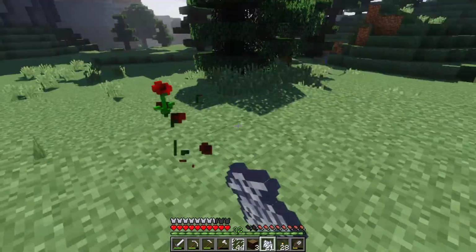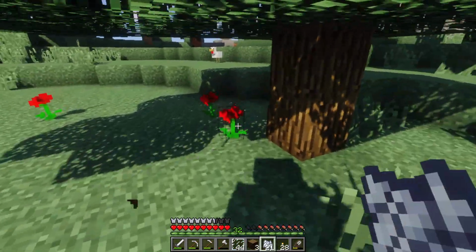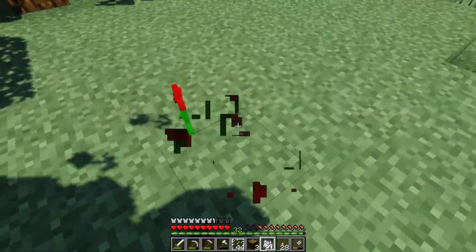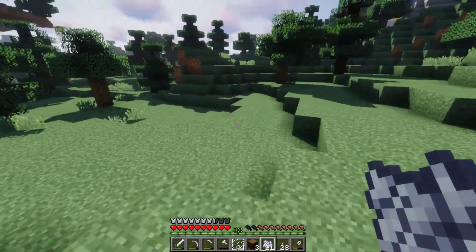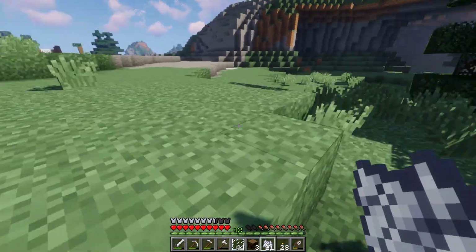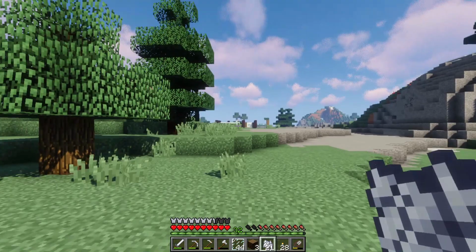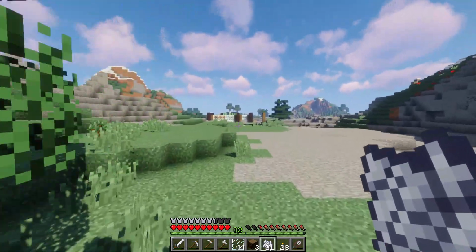So 3 carpet, 3 carpet, 3, 3, 3, 3, 3, 3, 3, 3. So that gives us 33 carpet right there. Red carpet. And that might be enough. Let's go find out.